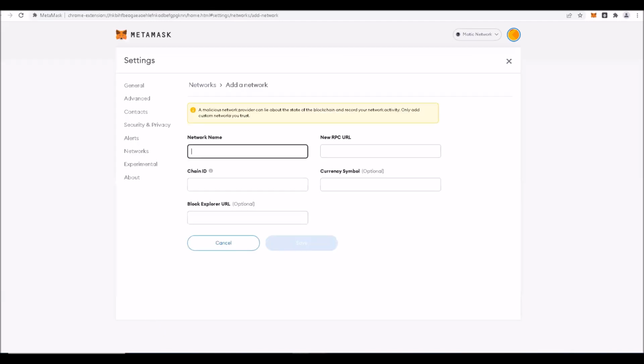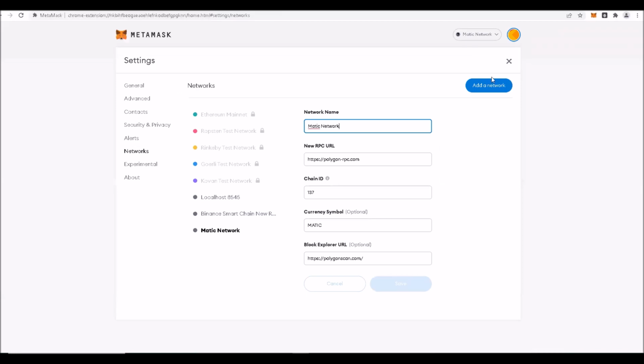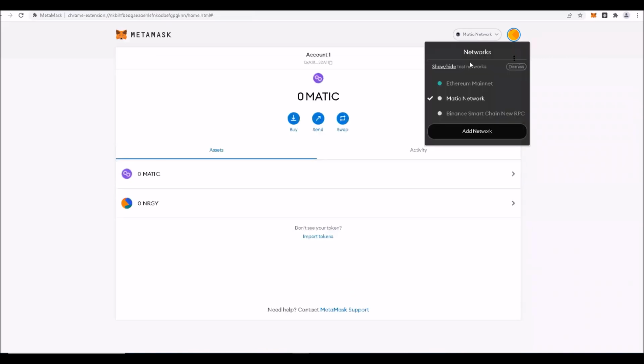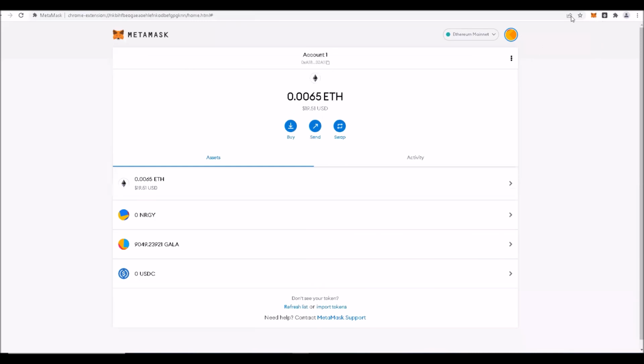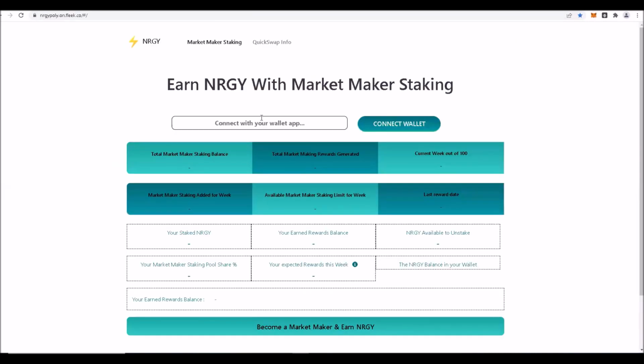So once you've filled all this in, and you've logged into your MetaMask, just make sure it's all connected. So let me just close all that down. As you can see, here's mine already populated. I put the MATIC network, and there's the RPC URL. There's the chain 137. The symbol is MATIC, and the block Explorer. So you just add a network, and that's what you need to do. But I've already done mine. So if we go back to here, back to the community builder.